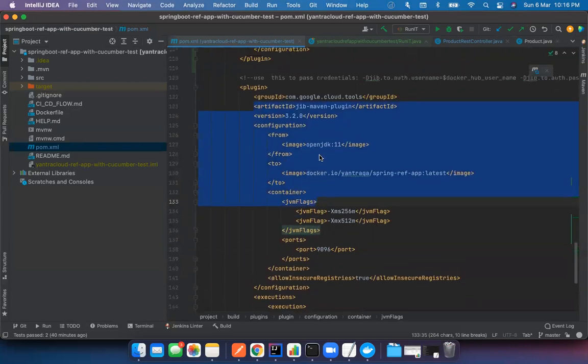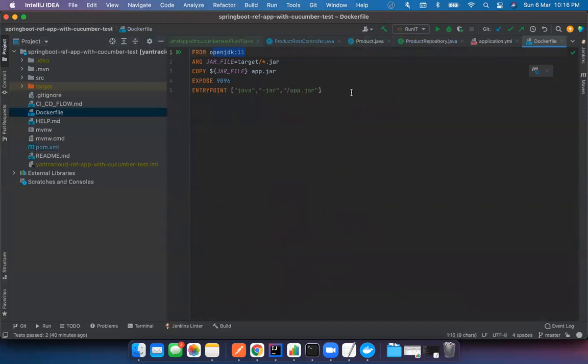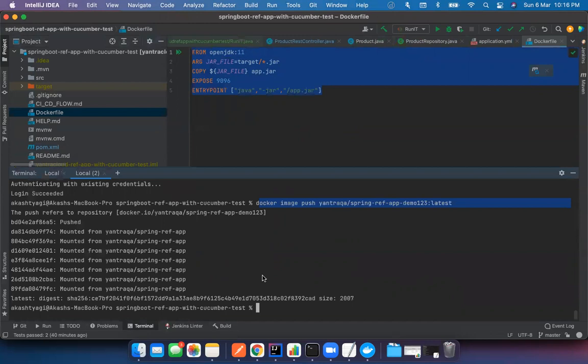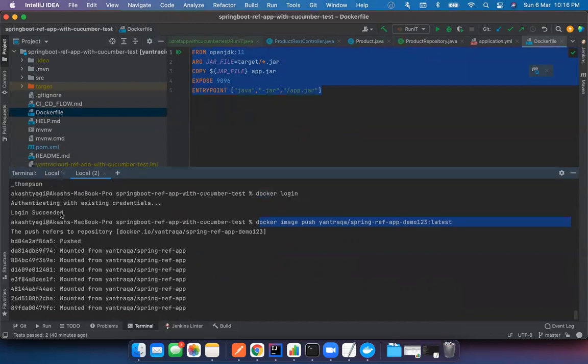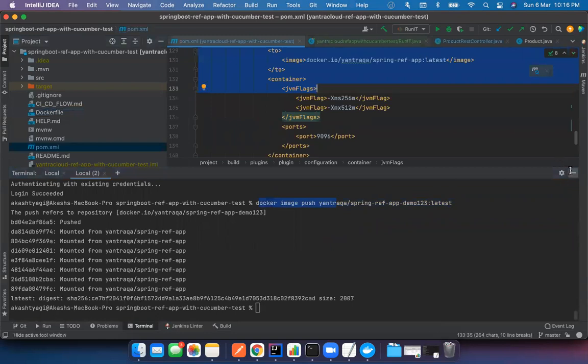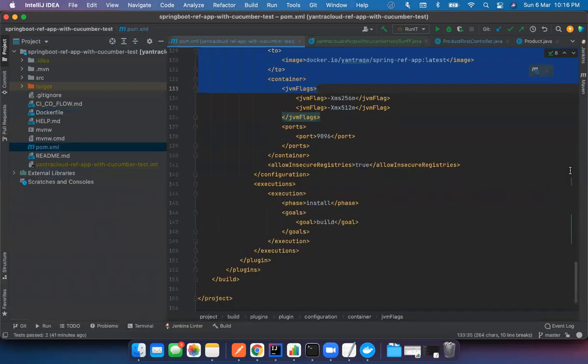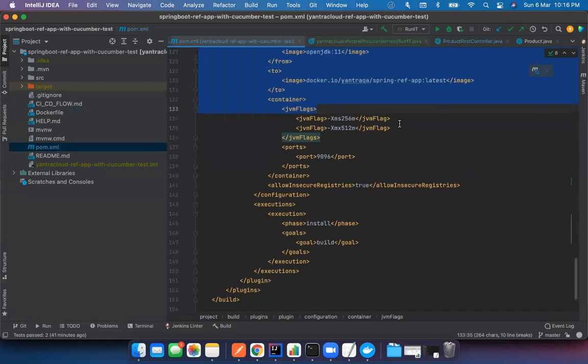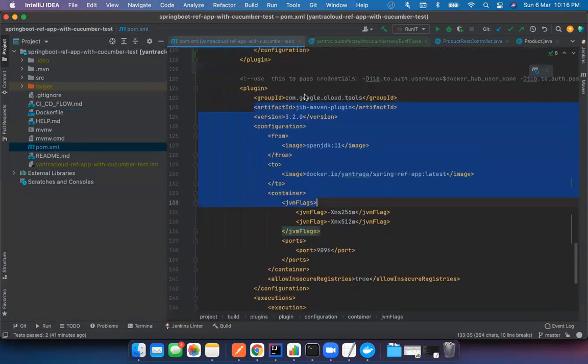Now, as I said, what is missing here is the credentials, right? Because when we are doing it locally, credentials are also not here, which is fine. But when we are trying to publish it, we gave the credentials. You didn't see me giving it because I gave it earlier. I had to write docker login, and the login succeeded, and only then was I able to push it. But here, when you are using JIB, if it is running, let's say, in Jenkins, there are no credentials there, and your credentials are also something you cannot really put here. I mean, you can put it, but it's not advisable. So there are different ways of doing it.